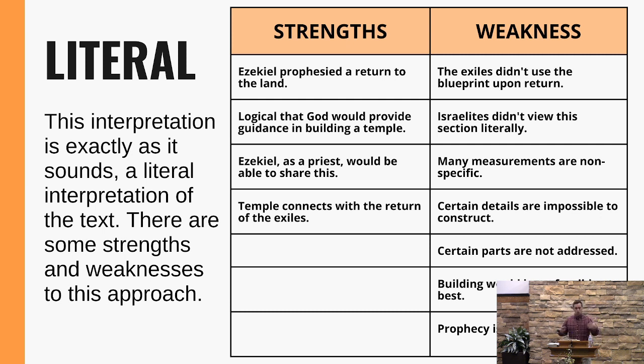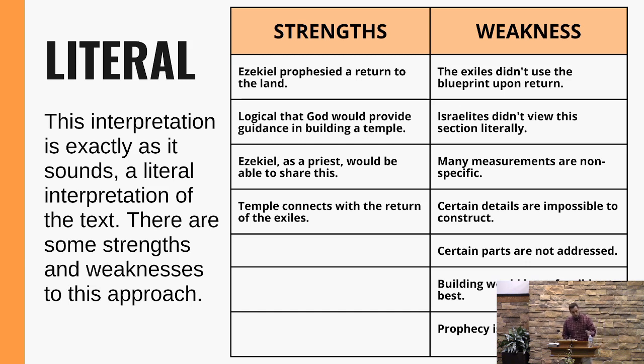The dispensational or the premillennial interpretation, some of the strengths are that it gives legitimacy for the theme of God's glory and his return. In other words, God will return someday. His glory will be on Israel, and so it provides legitimacy for that idea. It says that God's holiness would only return once the people returned, right? And so thus there is a necessity for God's people to return to the land so that his holiness could return.